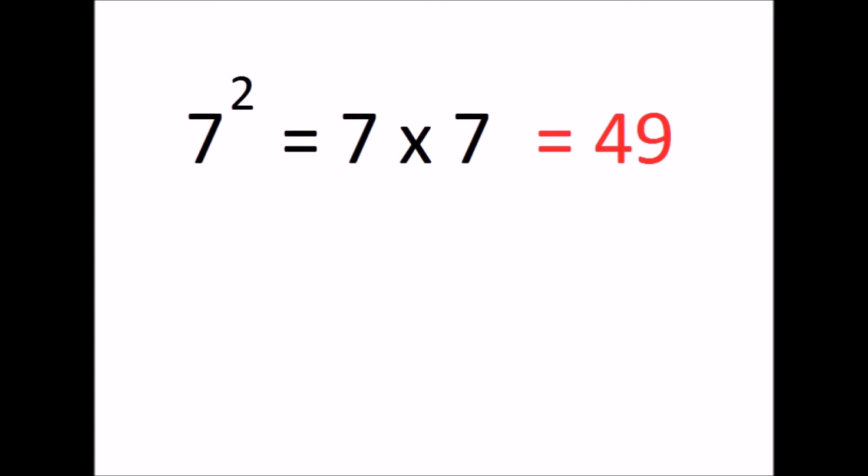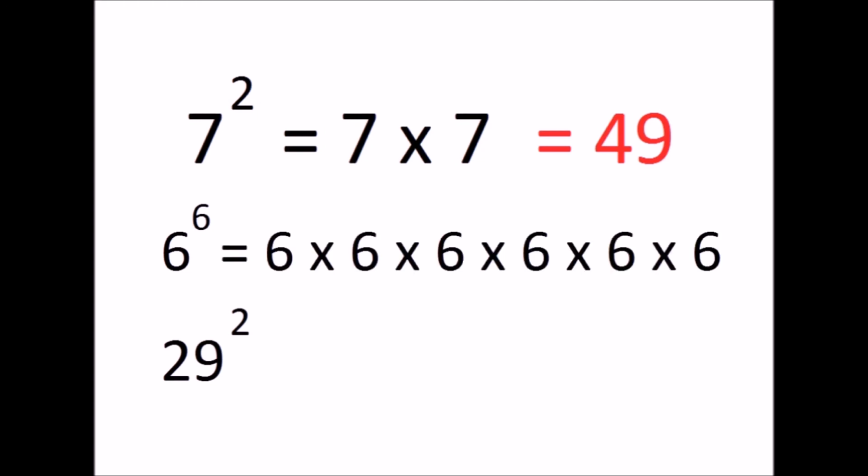You can work out some simple exponential calculations using basic arithmetic. For example, you can work out 7 squared quite easily because that's just 7 times 7, and if you know your times tables, you would know that that's 49. But if you had a really complicated example, like 6 to the power of 6 or 29 squared, well, in the first example, that would be 6 times 6 times 6 times 6 times 6 times 6, which is not something you'd be expected to do even with pen and paper. You'd generally use your calculator for something like this.